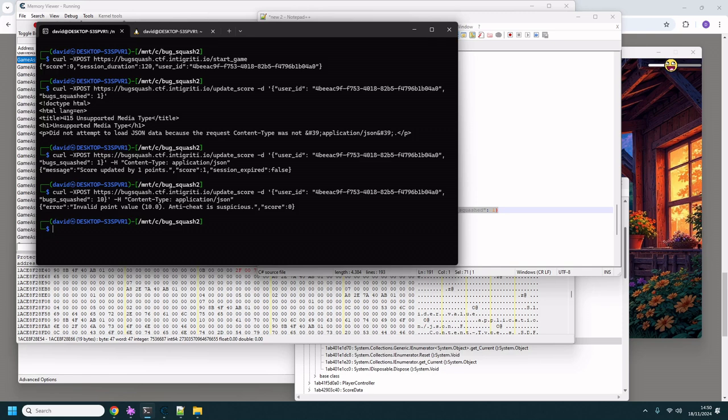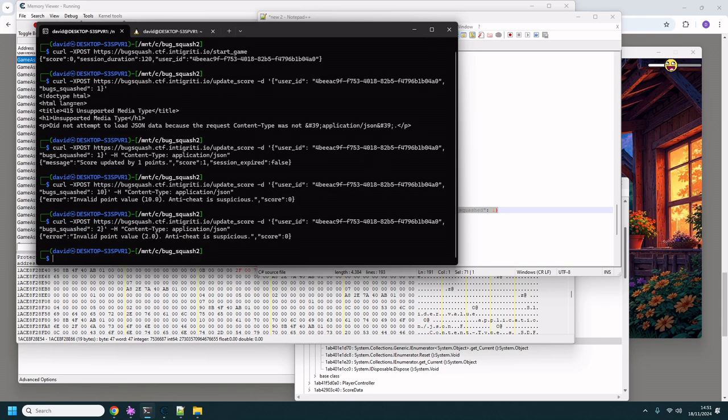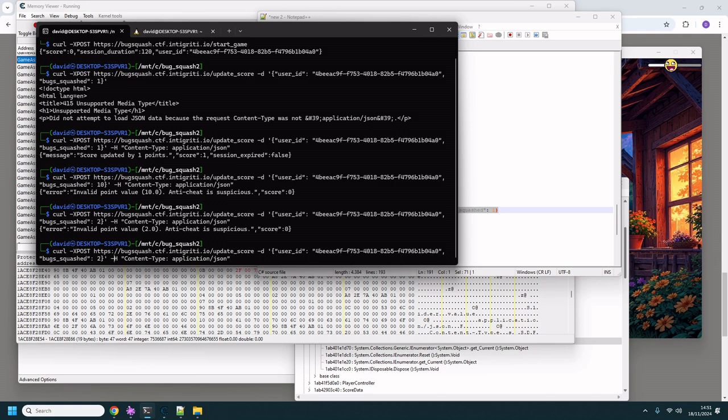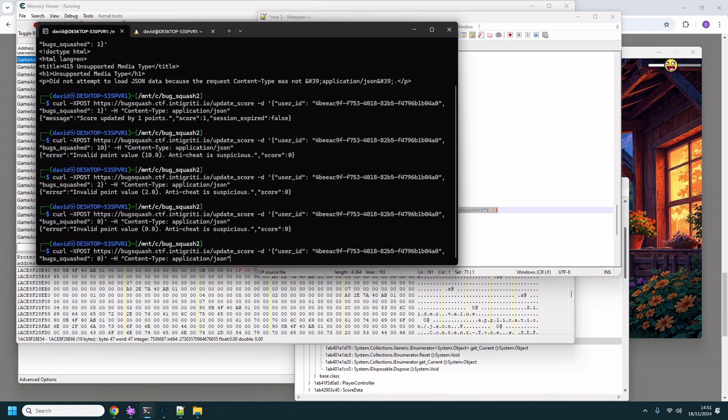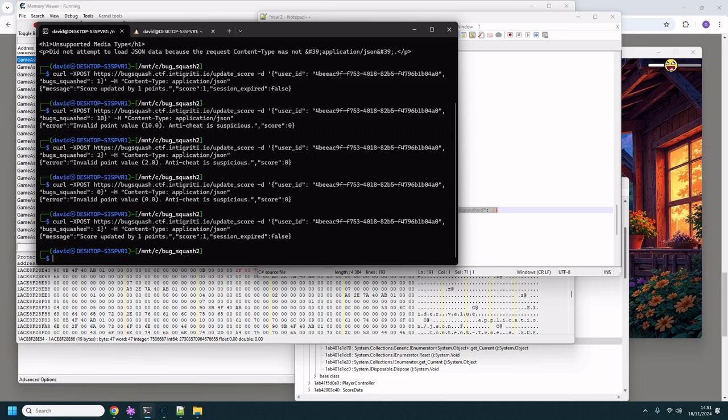Then of course it didn't work because anti-cheat noted that we sent too much. Let's see what's happening if we send 2. That's also not working, so we can only send 1, apparently. Okay, that's good. So we can now write a script and try to update the score as fast as possible. Maybe get the flag this way.